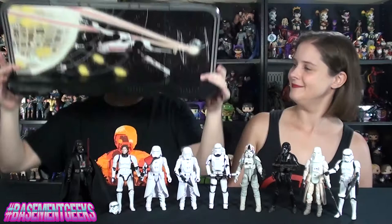Okay, so the whole thing just kind of snaps together, and it's got the cardboard backing, and it's got little grooves in it to hold the backing in place with little clasps on the top back corners to prevent it from getting away on you. And it comes with a big centerpiece there and a sticker for Star Wars, so I'll let you put that on there. Okay, we get the sticker on, and this just snaps right in here, and we've got a lovely Star Wars with Luke and Leia on the side there. Very, very nice. I really like that backdrop, too.